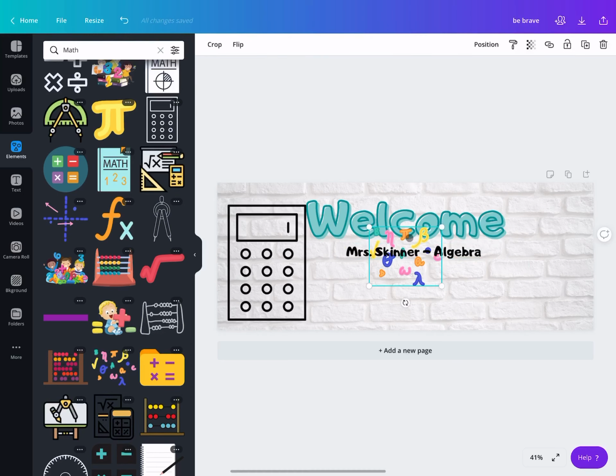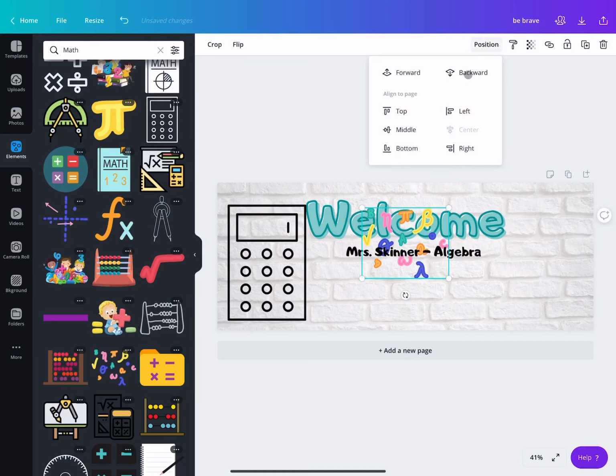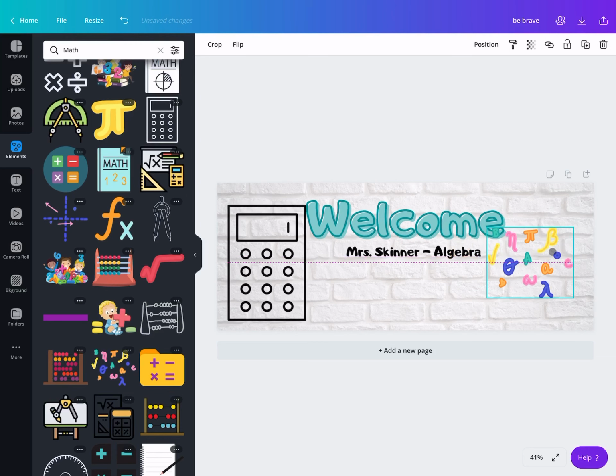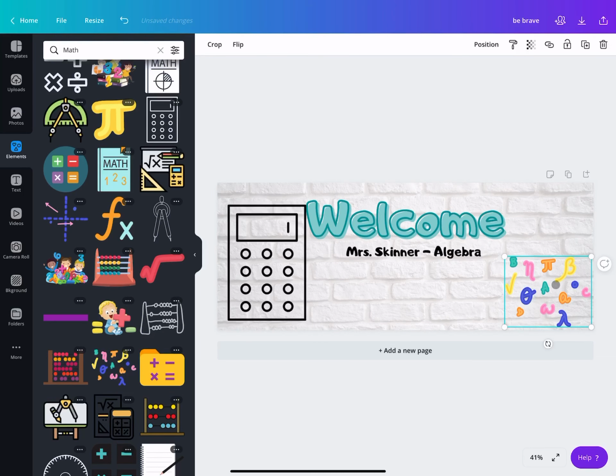So I'm going to put those to the side. Say I liked them in the middle like that, and I want them... you can position them and move them backwards and forwards if you want. The position is right here, backwards, forwards. I'm going to go ahead and keep them forwards, and I'm just going to move them down over here. So again, you can play around and put so many different options that you want inside of here.